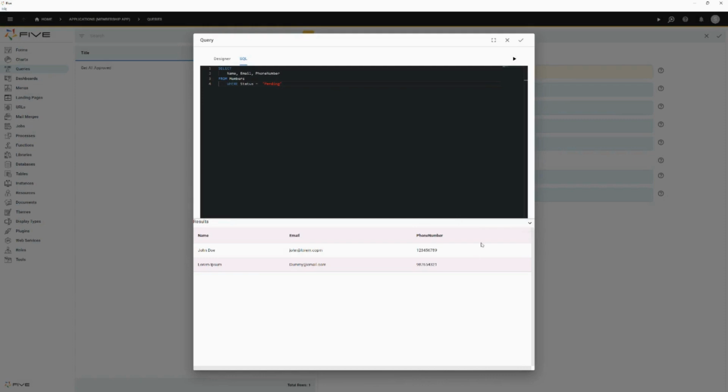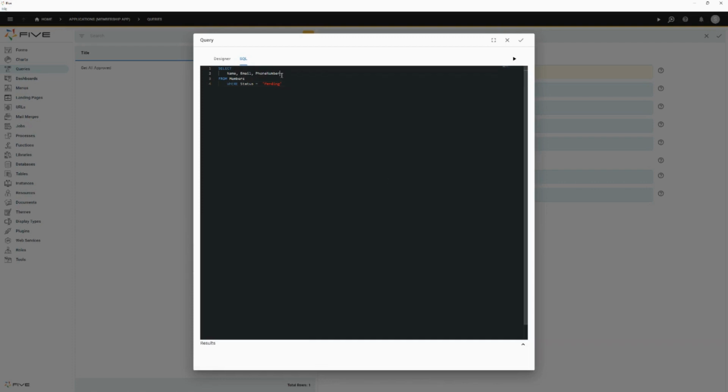Now we want to attach an approve and a reject button here. So how do we do that? For now, we are going to add two fields, which are just text for now.